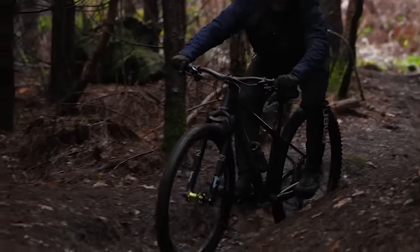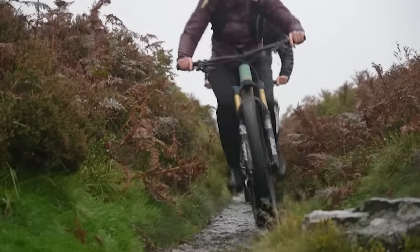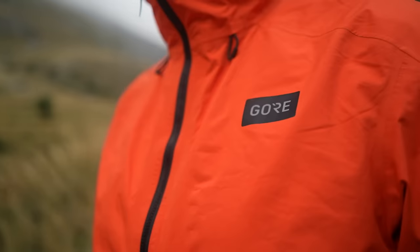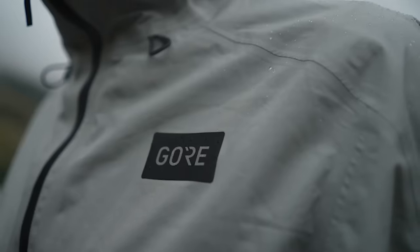Looping back to products where people wonder why they command a higher price — for me, it's like rain jackets. You can get really entry-level jackets that will be waterproof. You can get windproof jackets that are kind of okay. But getting one of those jackets that's both waterproof and breathable — I think it's just worth throwing money at that. There's that triangle: durable, light, waterproof, or cheap. Those big expensive coats around £200 — that's what you're paying for a proper Gore-Tex jacket for riding — they're super durable, super waterproof, and they've spent a lot of R&D on making that material breathable and waterproof.